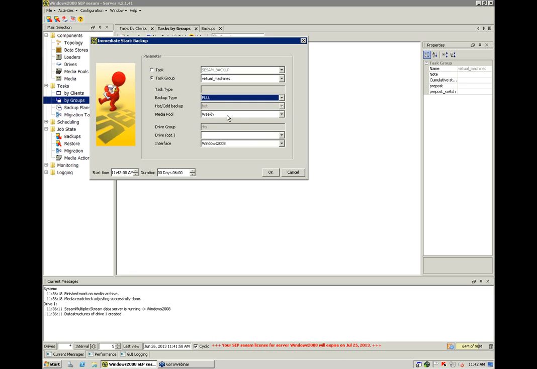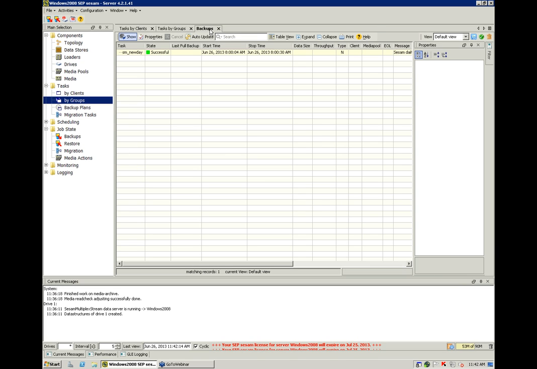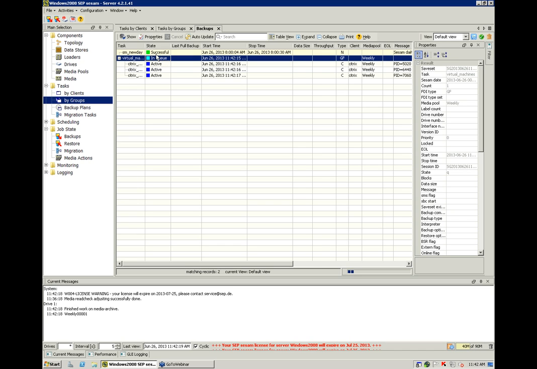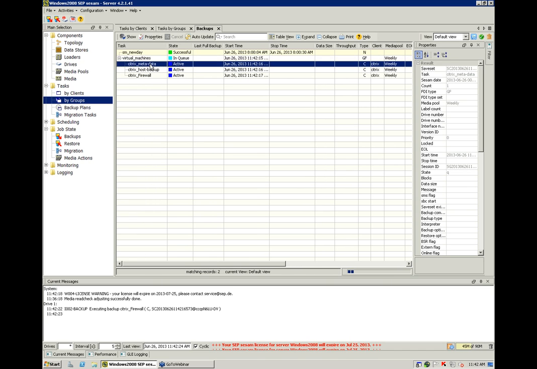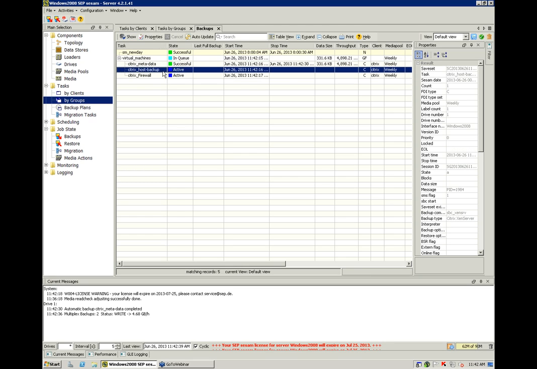We'd do a full backup. In this case, we're doing it to our RHS drive group. And so SESAM will start all of the different streams at the same time. Now that I've started this group, we have a few different tasks all running at the same time. And SESAM is storage agnostic, so we can use any form of storage. Disk to disk to tape is all supported in any combination thereof. Here we can see some of our jobs are starting to go through.